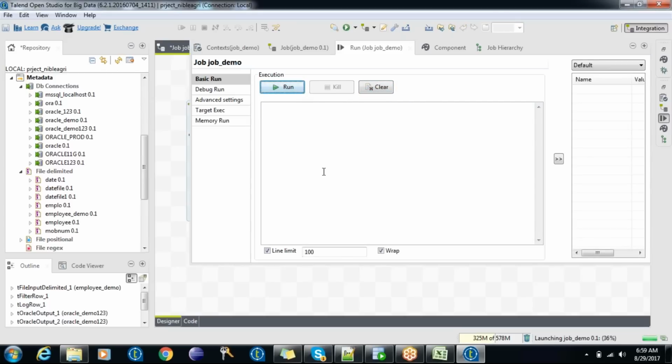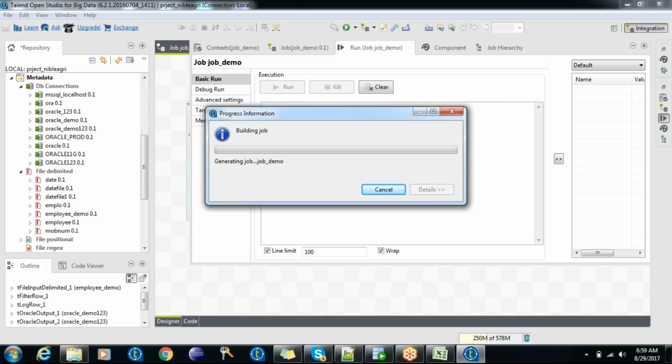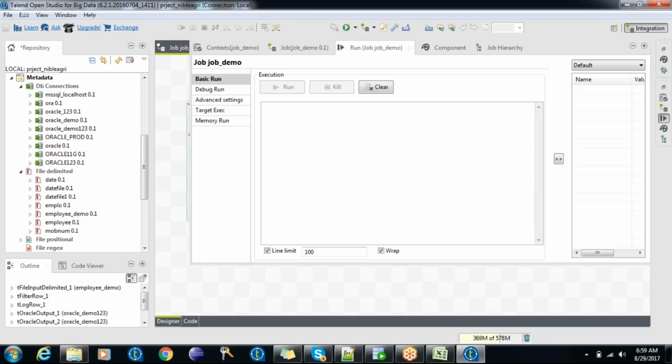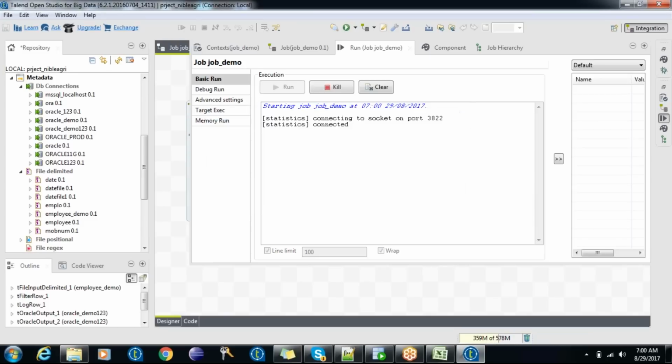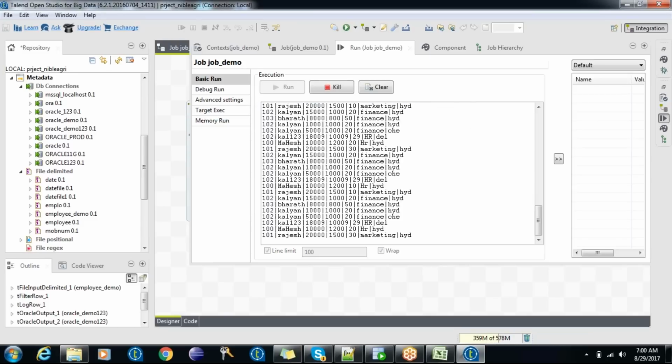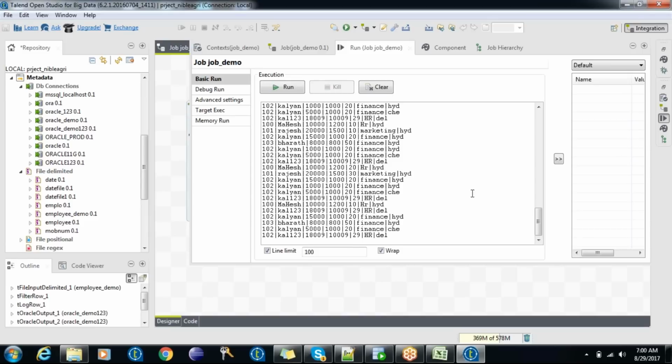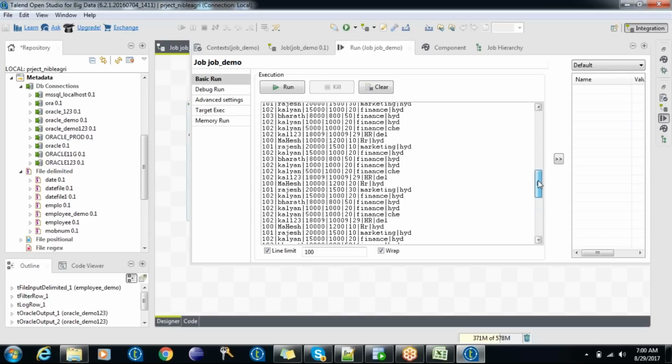You can report them, or else you can capture them in a file and send that file back to the client. While sending, if you want to add some error message as one column, you can add one more column and put an error message saying the job failed, or the records are rejected because they are duplicates. See, I can see the rejected records here itself.